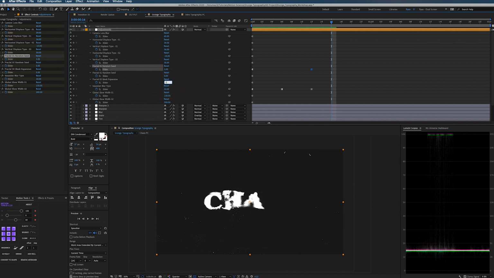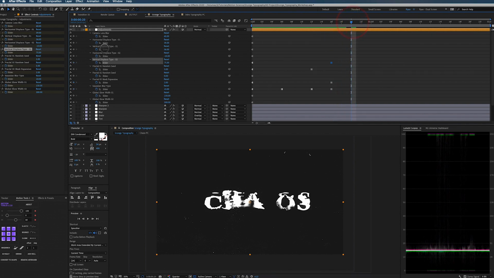Maybe let's change this guy in. Maybe let's change the blur back down to what it was, which was 10. Glow width, I don't want to mess with. Maybe vertical displacement will go up to 50. Maybe. Let's take it up to 75 and really kind of crank it up there. Let's do vertical of 20.